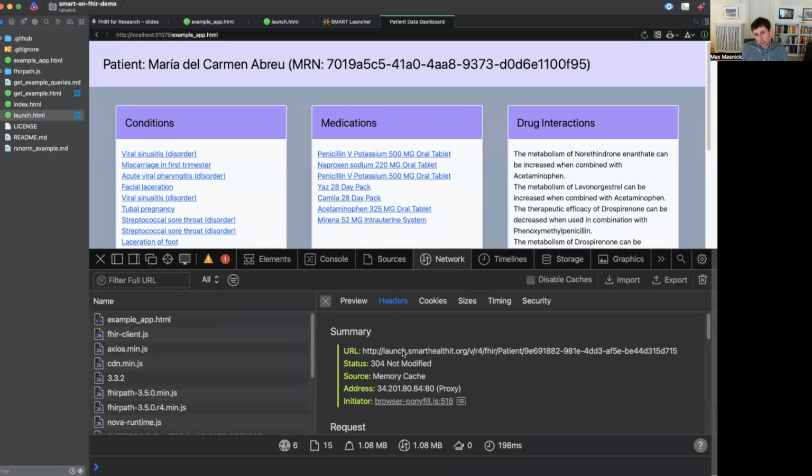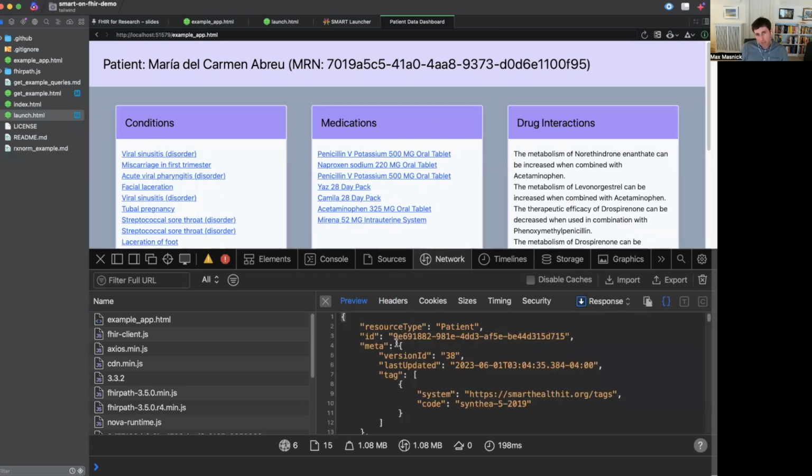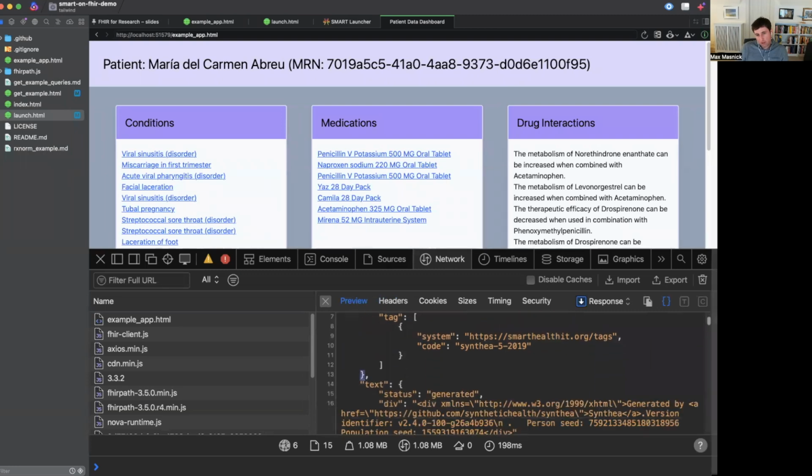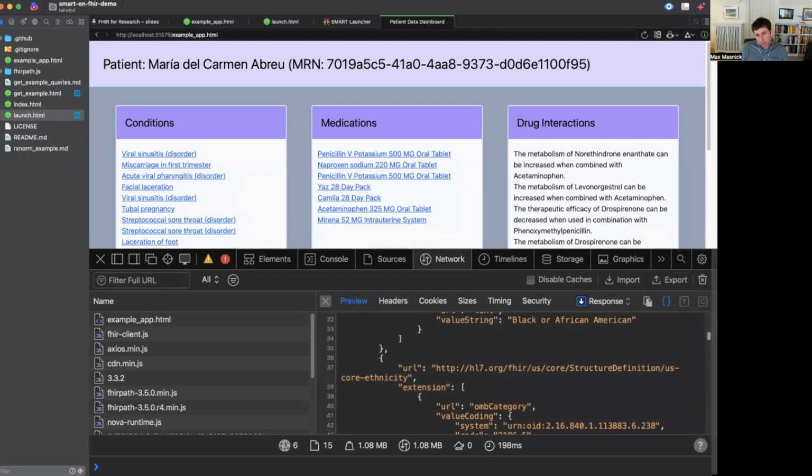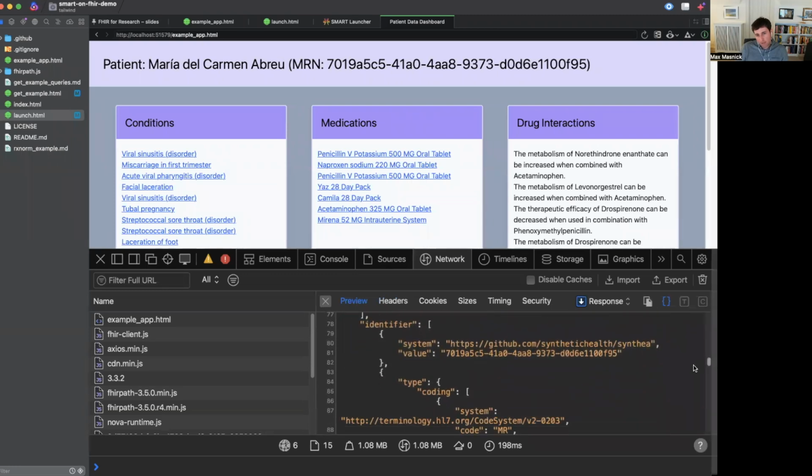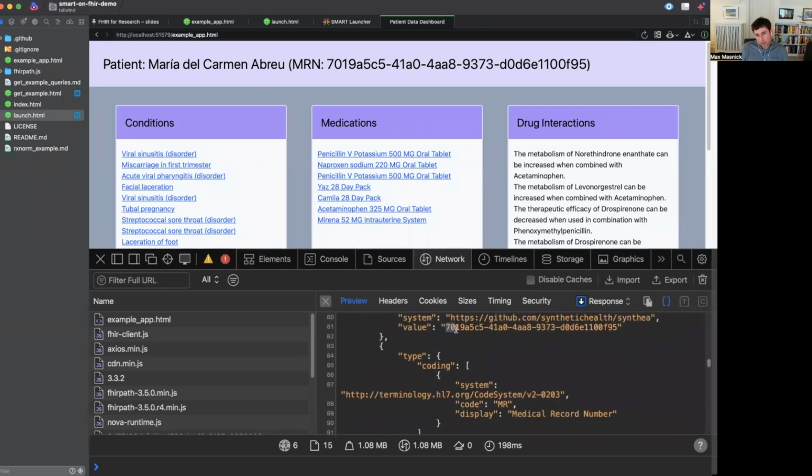So we're hitting this API endpoint for patient. We're getting this specific patient. Notice that this is not the same as the MRN. This here is the FHIR ID for the patient. The MRN is a separate identifier that's part of the FHIR resource, but it's not actually the same as the ID. The response we're getting is the instance of patient, and if we scroll down here, eventually we will find identifiers. Here's our MRN, and you can see this right here maps up to the MRN we're showing at the top. So that's what's going on there.